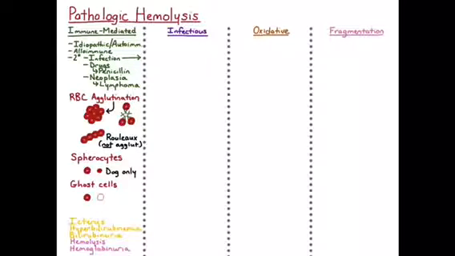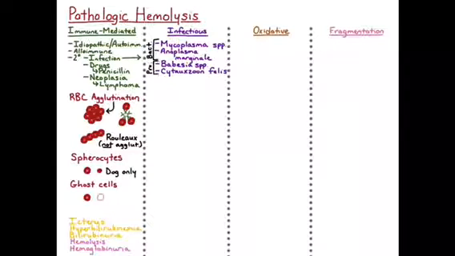This video is going to be on the infectious causes of hemolytic anemia. Mycoplasma and Anaplasma marginale are bacteria that infect red blood cells. Babesia and Cytauxzoon are protozoal organisms that infect red blood cells. And Histoplasma capsulatum is a yeast, a fungus, that infects histiocytes. And when I say histiocytes, I mean macrophages and dendritic cells.